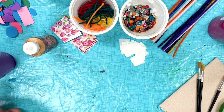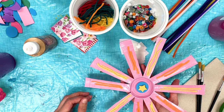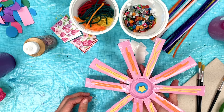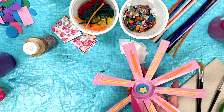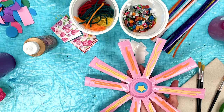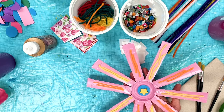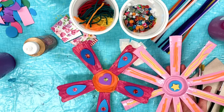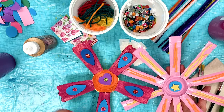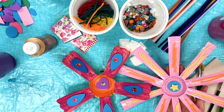And then here's another one that I made. And as you can see, I used a lot more petals, so I made them narrower. And instead of painting, because the cup had a fun color already, I left it unpainted and instead pasted on some yarn and some foam shapes. So as you can see, you can create very unique and different looks just by using the same plastic cup and just doing something a little different to them. So that's our second flower for today.